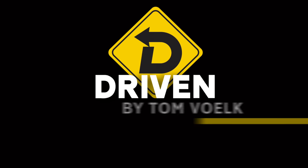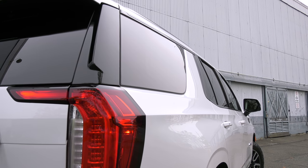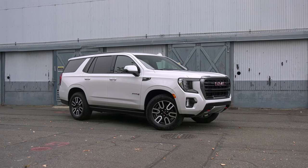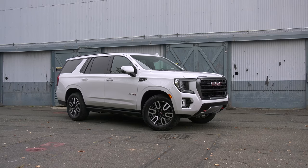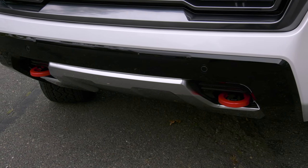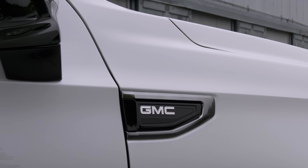Does the new Yukon have enough room for three adults back here? America — our roads are wide, gas is cheap, so the all-new GMC Yukon will thrive in the land of the large, home of the huge. For families that explore the wilderness, tow big toys and head to Olive Garden, Yukon does it all.